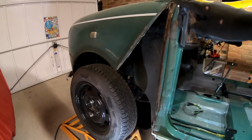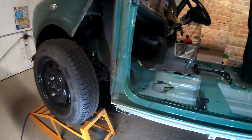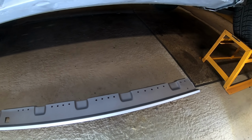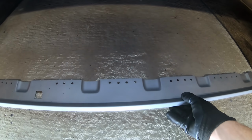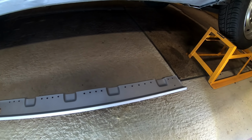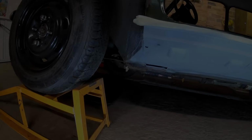And I've got the whole A panel off now. So I've just got to get this sill welded back on, so it's all prepped there, ready to go back on. All the holes have been pre-drilled in it. And we'll get that on, get that finished, and then it's on to the front end.